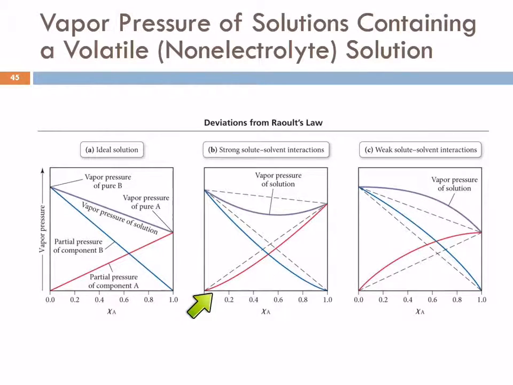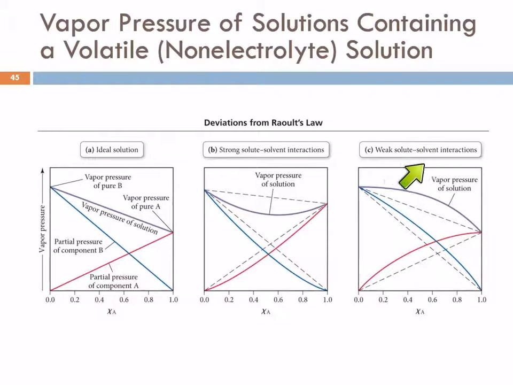So the vapor pressure of component A is lower than expected, except where the mole fraction is 1 and the mole fraction is 0. Because at that point you have a pure substance, either A or B, and there's no interactions. And for component B, we also see this dip. And so the vapor pressure for the total solution is still the sum of the two individual pressures. But here we see a deviation. Raoult's law predicts this straight line, and it dips significantly below that. And the maximum effect is where you have roughly equal molar quantities of the solute and the solvent.